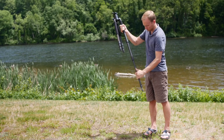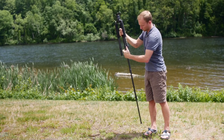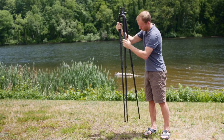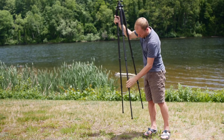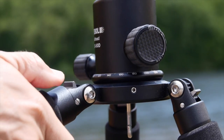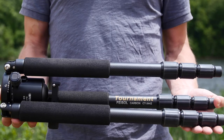When you purchase, you have the option of buying without a center column. You sacrifice some additional height possibilities there, but it helps keep the weight down and I actually find the tripod much easier to handle. You do have 4 solid leg sections with easy twist lock release and a gauge for each of those sections. Your maximum height without the center column is 54 inches and you can go as low as 7 inches with the additional leg lock points at 25, 50 and 75 degrees.